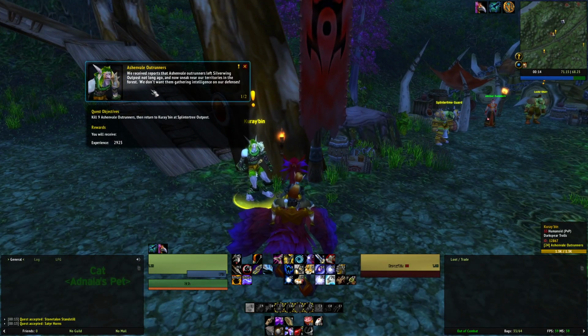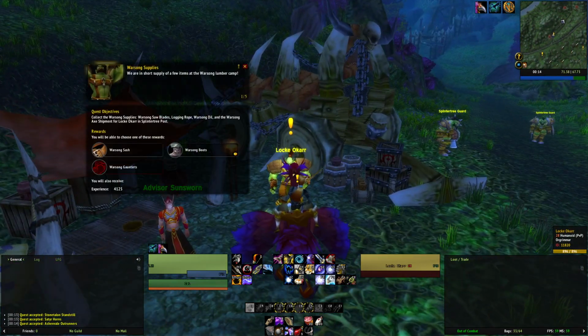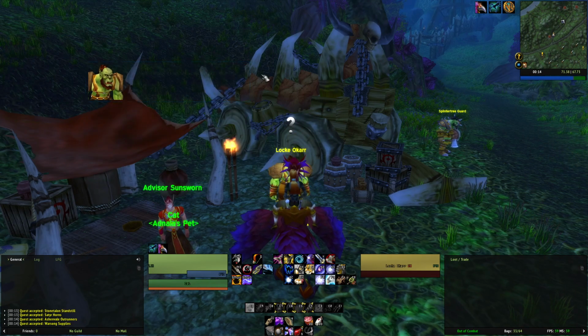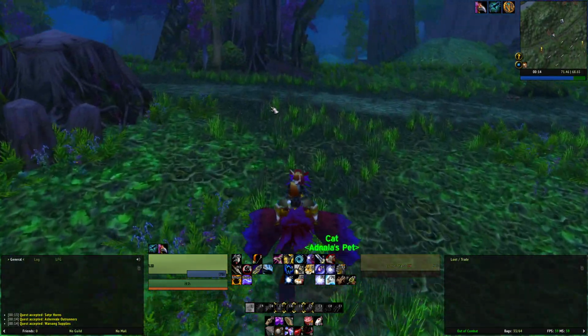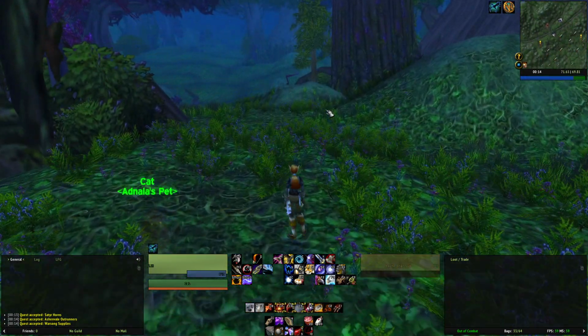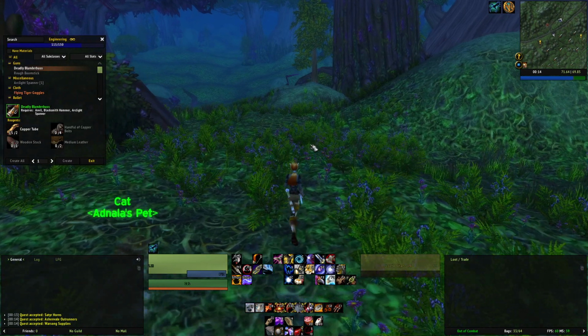Hello, man. The quest for the Outrunners. Blood and this is the Warsong Supplies quest. Decent pair of boots, the Warsong boots. And the reason we should complete this one is because we can make the deadly blunderbuss. Since we are an engineer, we can actually craft it. All I need is to purchase some medium leather.